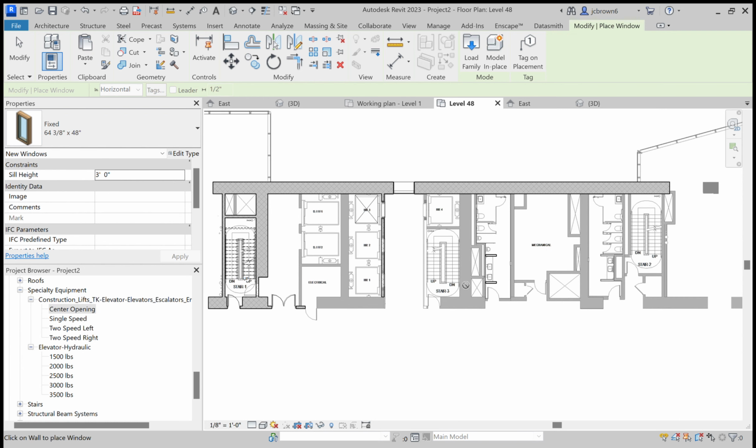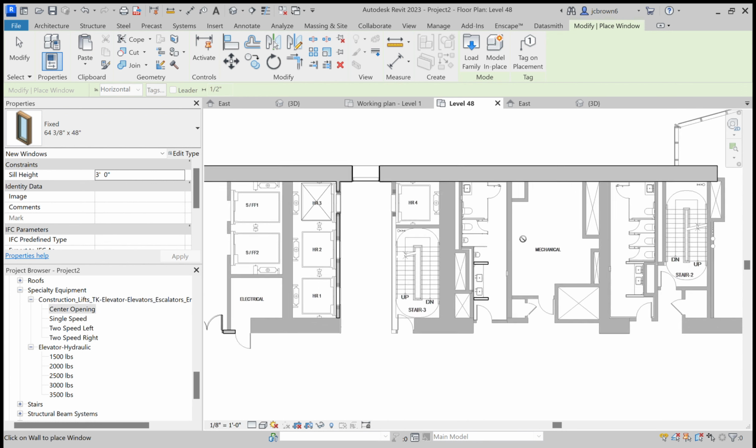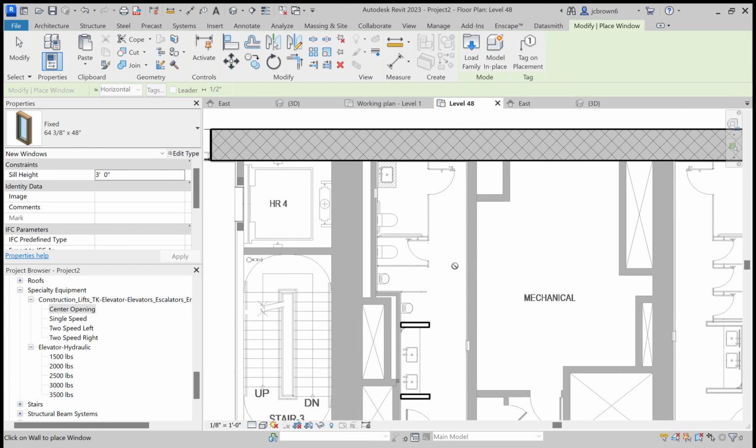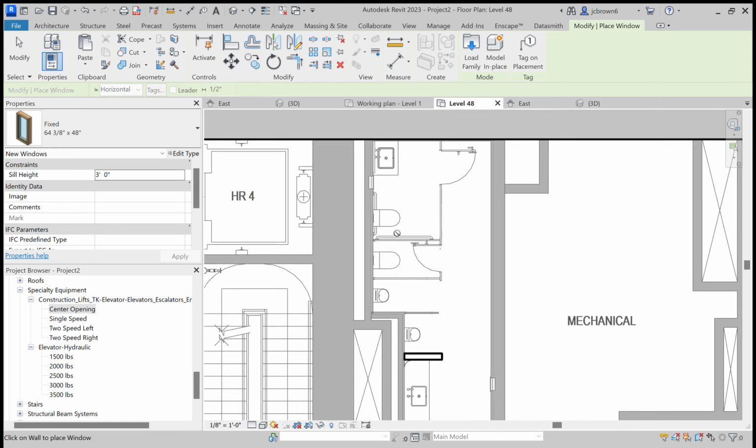So once we have all of our core walls, all of our core doors, all of our core elevators, we will now be able to fill in our bathrooms. The bathrooms are pretty simple.